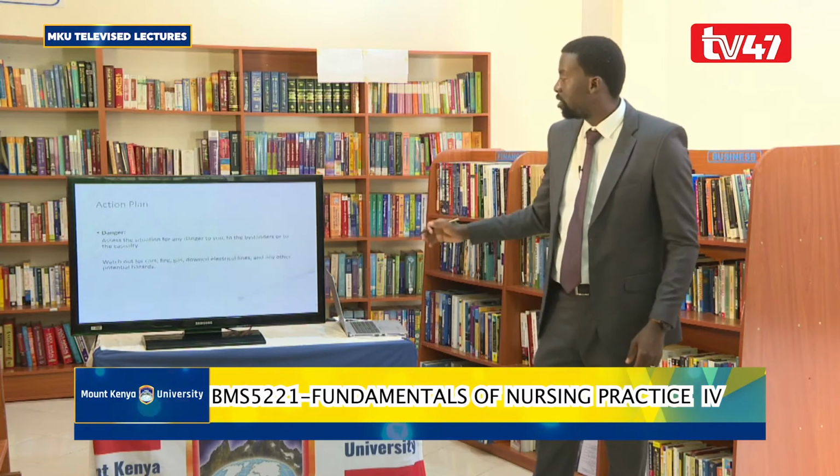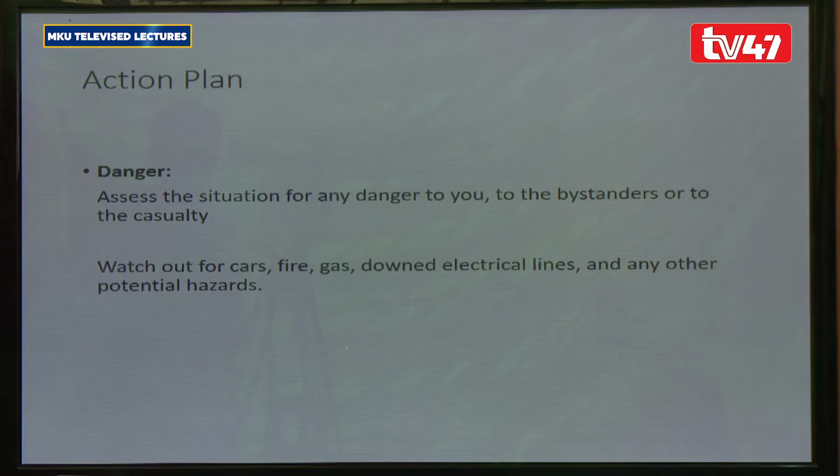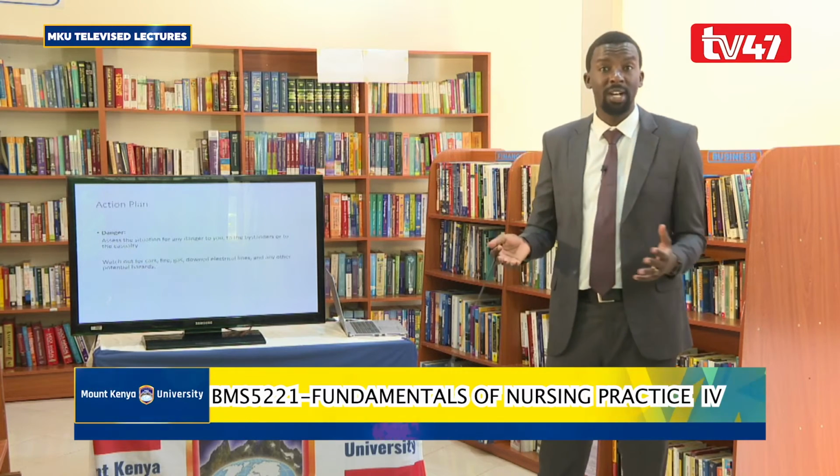So, danger to you, bystanders, or even the casualty, or the person who has been afflicted here. Then, always watch out for other sources of danger. For example, cars, people, fire, gas, and even electrical lines, which is very common in our setups, right? And then any other potential hazards.